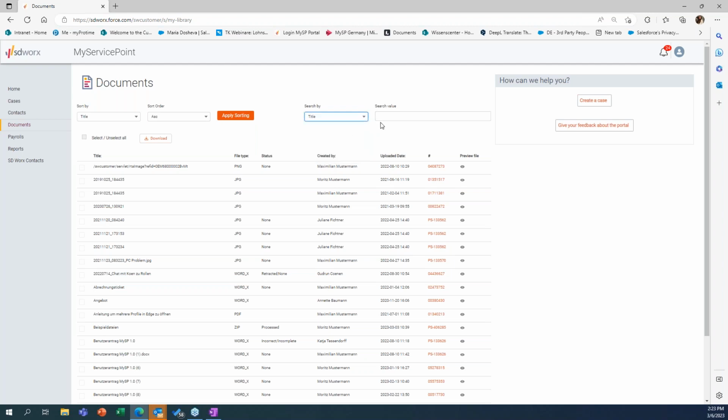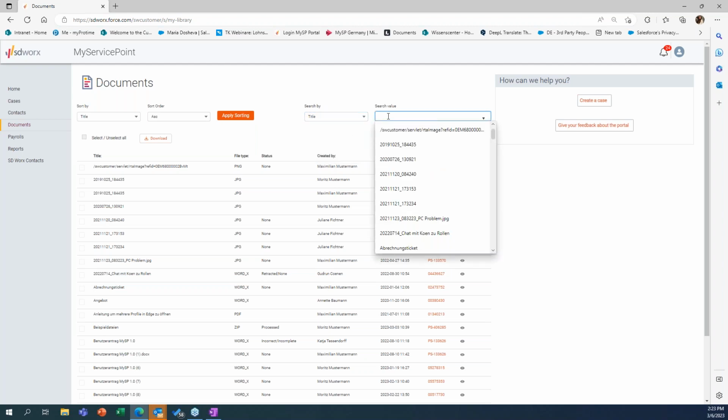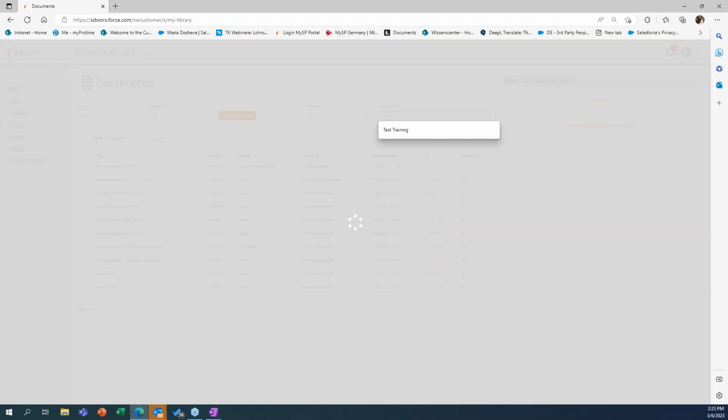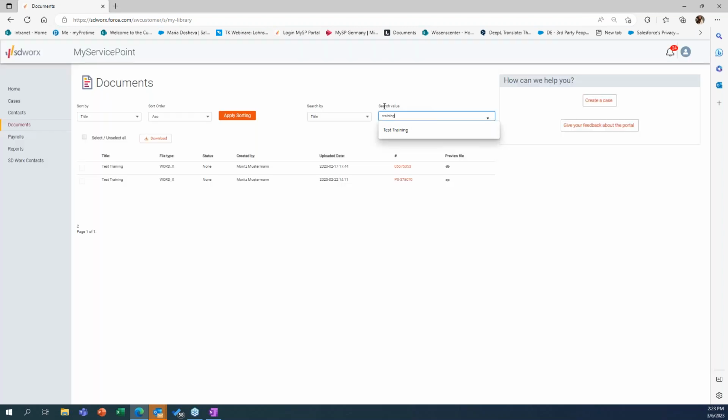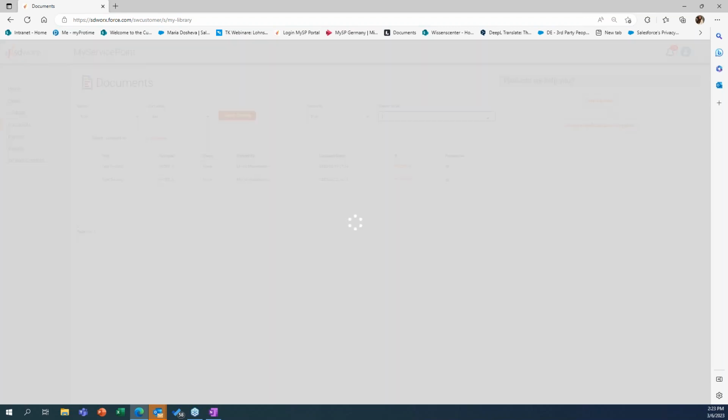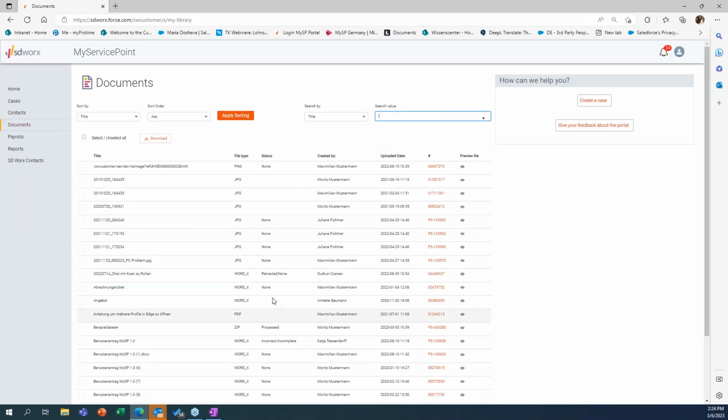Choose one of these options and type in the value you would like to see. Now, I have a list view of all the cases that have the word training in the title. To get the complete list view once again, simply delete the search value and you will be taken back to this view.